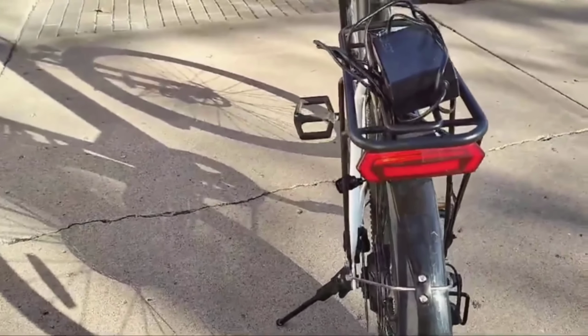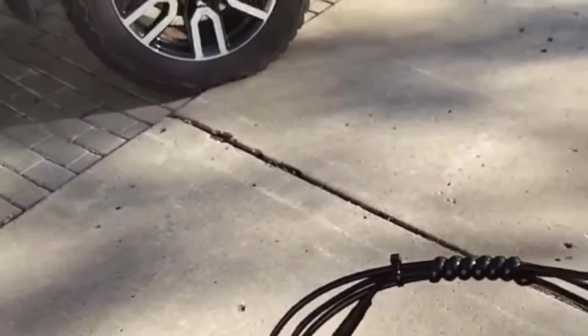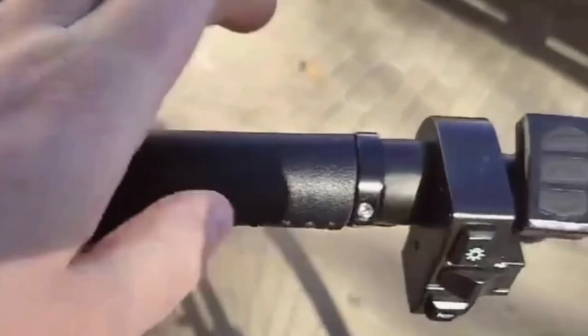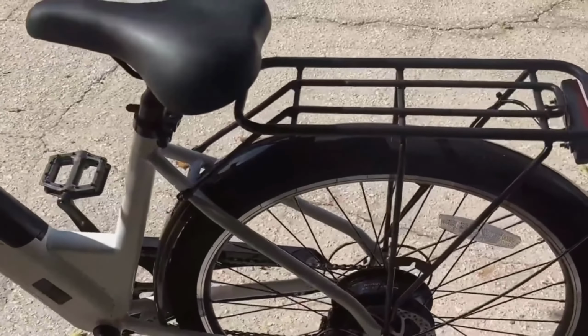Setting up the bike after it arrived was pretty straightforward. It comes mostly pre-assembled, Jasion says 95%, but I still had to install the front wheel, handlebars, pedals, and adjust the seat. The instructions were easy enough to follow, but if you're not used to putting bikes together, you might want a friend to help.